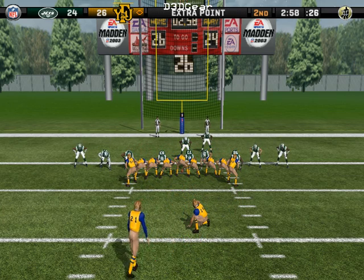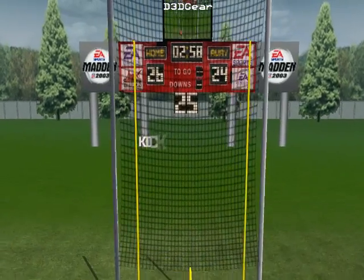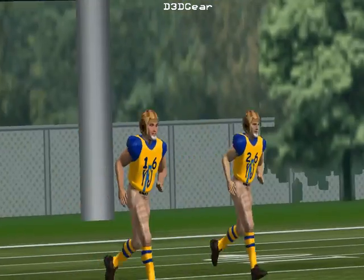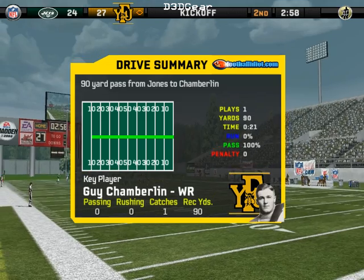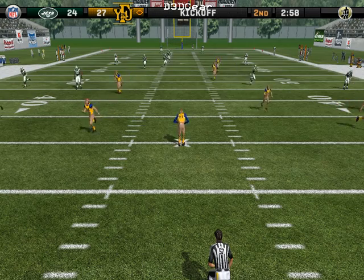Number 21 comes in to attempt the point after. The extra point attempt is good. The defense got torched on that touchdown, John. Yeah, and any play that allows the other team to score is never good. But when it comes that quickly like that, it definitely puts a sour taste in your mouth.